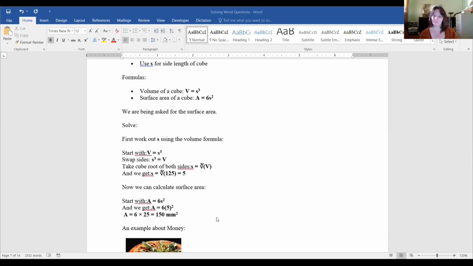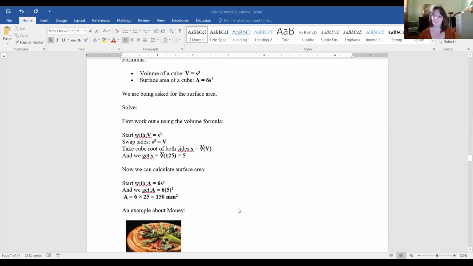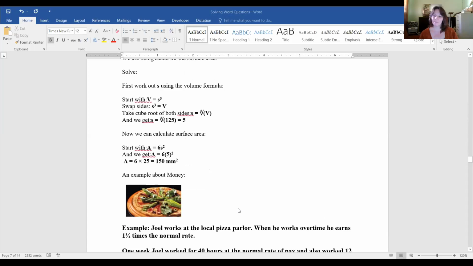Don't be fooled by the fact that the number for the volume and the number for the area are different, and that the area is bigger in number. This is because we're talking about something that is completely different. Volume and area are only tangentially related, meaning not very closely. Okay. That makes sense to everyone, how we solved that? Yes.